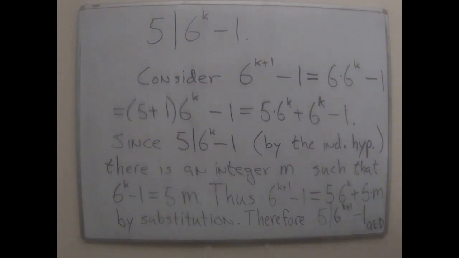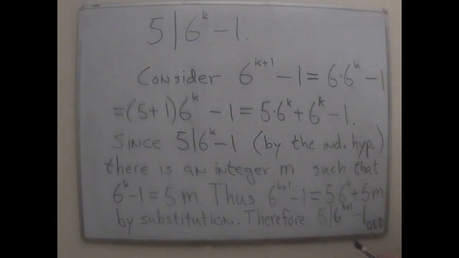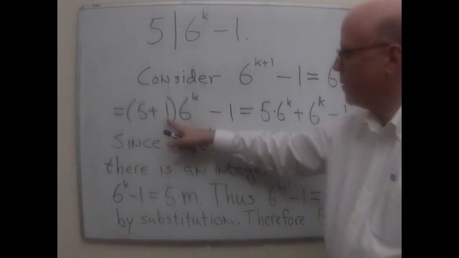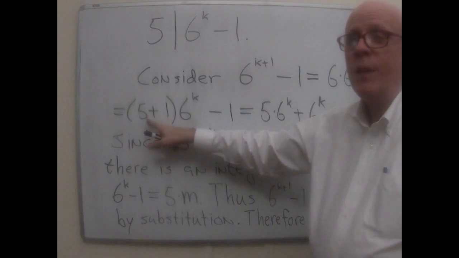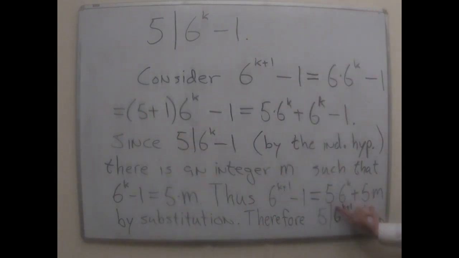That's a pretty slick little proof. I mean, really the stroke of genius, if you will, is going from writing 6 to writing 5 plus 1. That's what makes it happen. And you know, that may seem unmotivated right now, but after a while you go, well, yeah, that's sort of a natural thing to do because I can peel off a 1, which is going to get me the inductive hypothesis, and a 5, which is good for us in this case because it was all about divisibility by 5. That's what led us to that scenario where we have 5 times something plus 5 times something else.